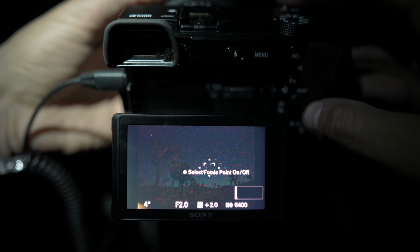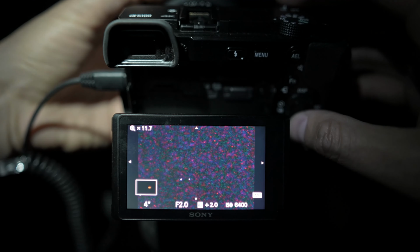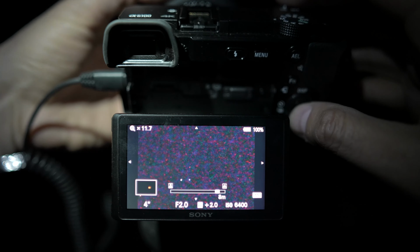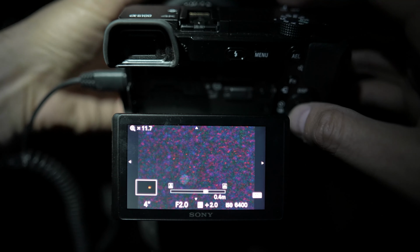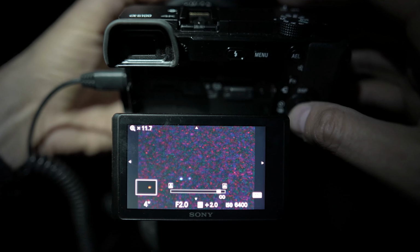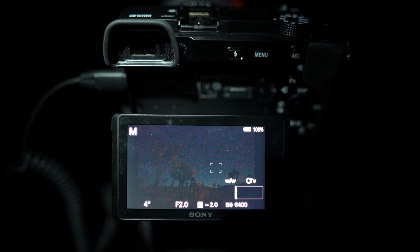So what I want you to do is set the lens to infinity and then go to the live view and zoom in on kind of a grouping of stars or a single star roughly around the center of the frame. You don't need to go out to the edges. In fact, I want you to avoid going out to the edges. It can be anywhere in the rough middle of the image, but zoom in as much as you can and then adjust the focus manually to make sure that star or group of stars is tack sharp. From there, you're good to go because you've set it to manual focus. It's not going to change on you. You're not going to bump anything, and you're fine.